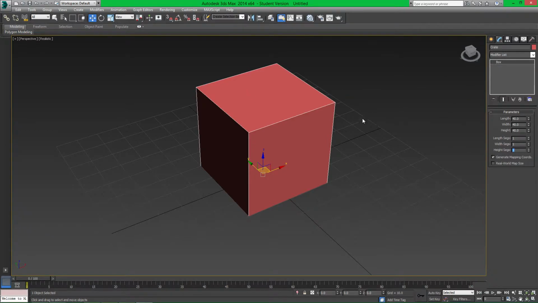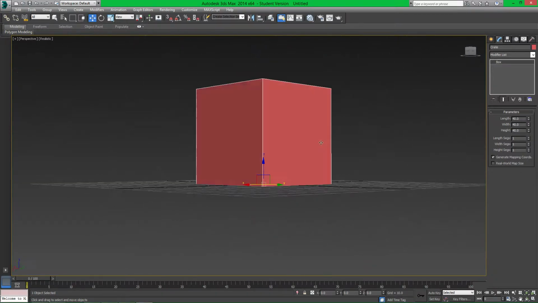And just a quick point here, if you are following this tutorial and you're using 3ds Max Design, and you'll notice that I'm not, I'm just using the generic 3ds Max, you will need to make sure that you deselect real world map size. The reason for this is that later on when we start adding checkered materials in the second part of the tutorial, it will cause us a few issues, and you might have trouble following. So the next step really is to actually make this look more like a crate.